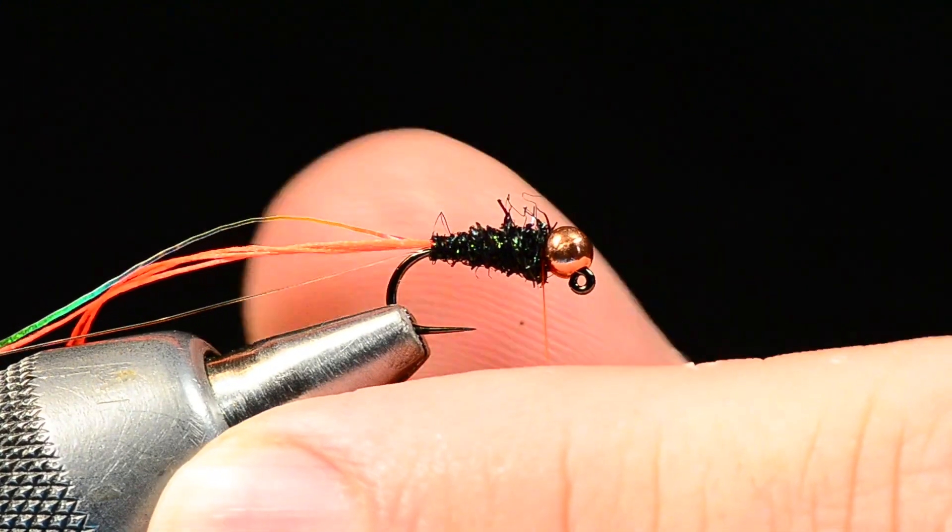Then I'm going to pick up my monofilament and counter rib. That's coming over the top of the hook toward me, over that flash and the dubbing, for the same five or six turns. I like to pull tight on this just to anchor that down in there. That'll help reinforce that flash rib. I'll tie that off with a couple of turns and then I can trim both the tippet material and the flash out.